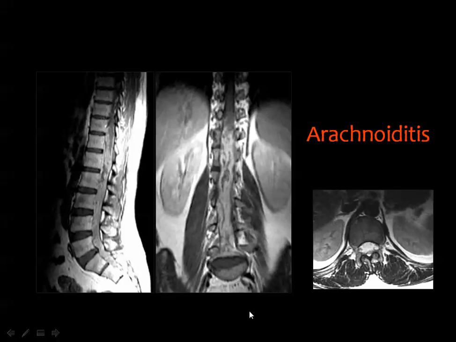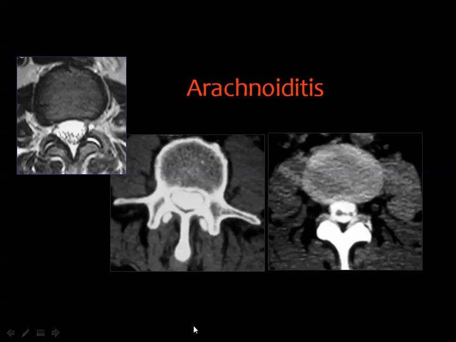And many times, some investigators may want to inject the patient with contrast if arachnoiditis is suspected, and this is an extensive case of arachnoiditis where you can see extensive enhancement of the thecal sac and cauda equina nerve roots that are adherent together, almost forming a very big mass inside the thecal sac.